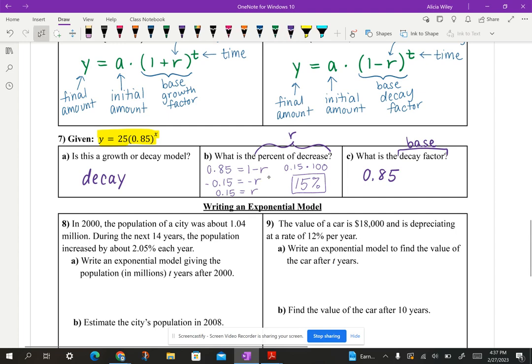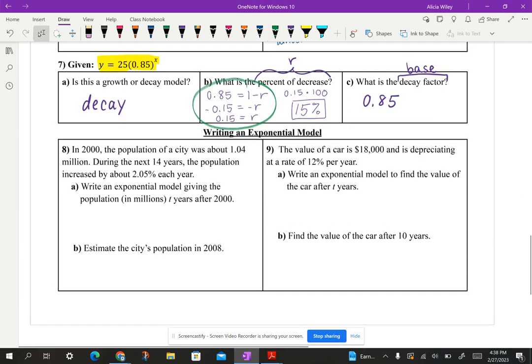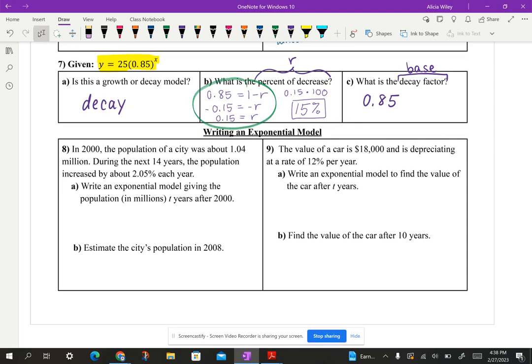That's what it is. Do you really need to go through all of this madness to get to it? No. Some people can see that all I need to do is do 1 minus 0.85. It's just the difference there, which is 0.15. Different ways to look at it. But what I do want you to realize is that this decimal value that they give you is not a percent. So make sure that you're changing your decimal value into a percent. And the reason for that is because we don't calculate with percents. When we plug a percent value into a formula, which you're going to see down below, we need to change that percent to a decimal, and I'll talk about that in example 8.